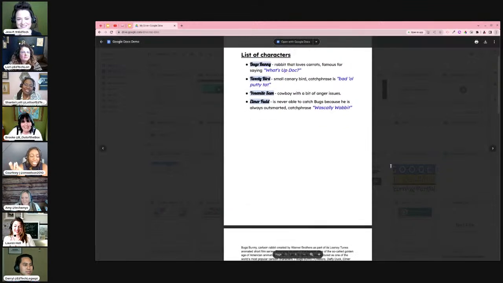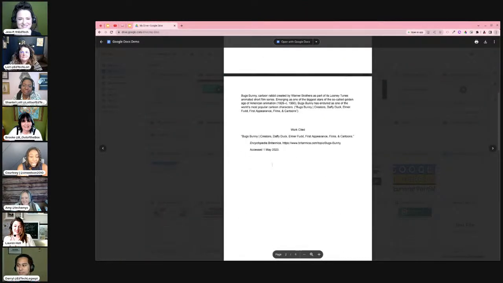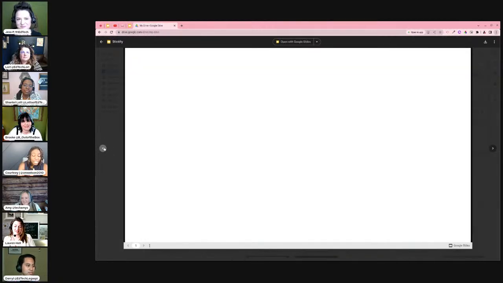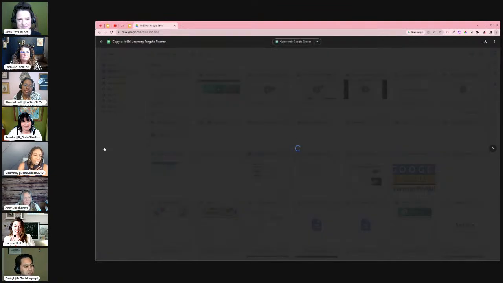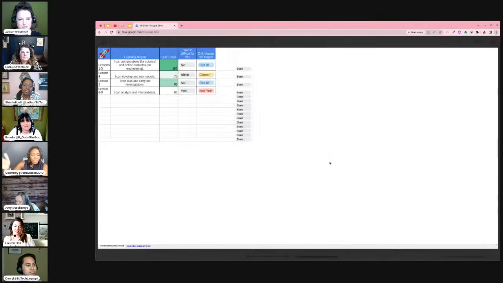The preview mode is fantabulous, because there's my made up word for the week. You're welcome. You can also scroll through all the other files in whatever folder you're in. So you can scroll and see the entire document, and you can use those left and right arrows and see the other files. So think about this. If you're in your classroom, you have 20 Google Docs from your students. You don't have to open 20 different tabs. Just go into preview mode and you can quickly scroll through and look at all of those.